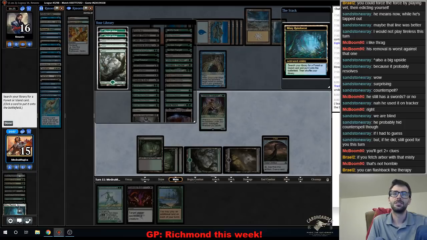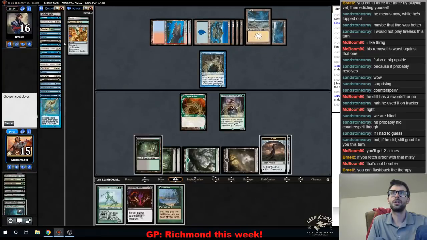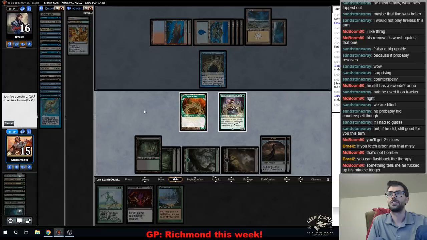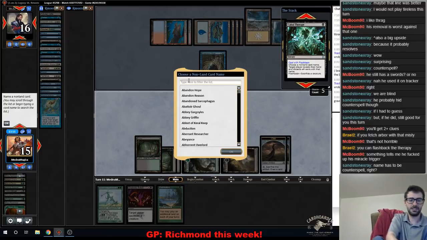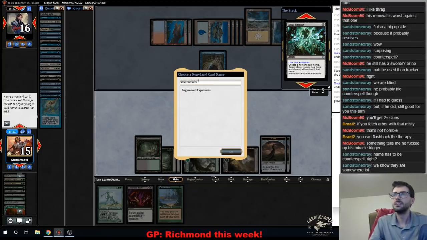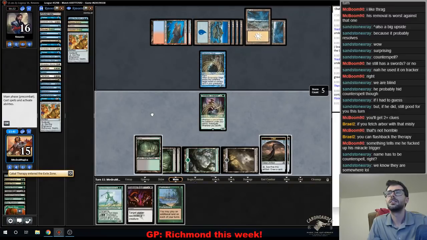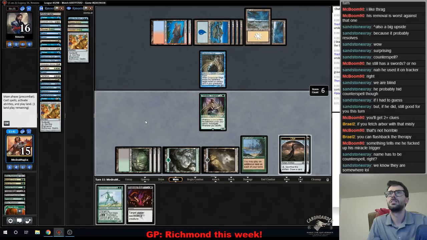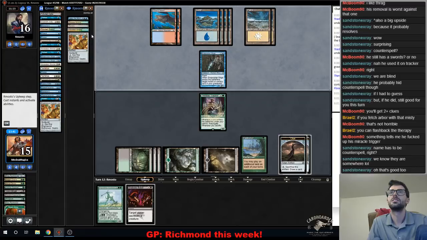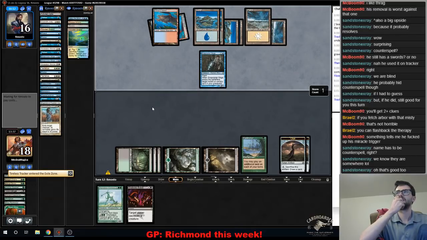I'm gonna get cute. So, I'm going to Cabal Therapy them, sacking my Dryad Arbor to name EE. That way my clues can't get dead. Okay, so they're going to have a Jace. Alright, well that was insane.